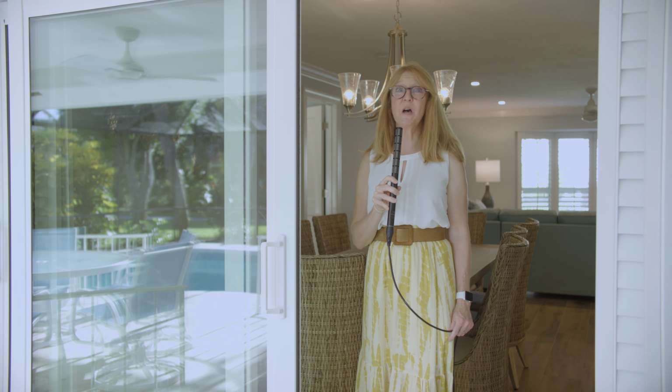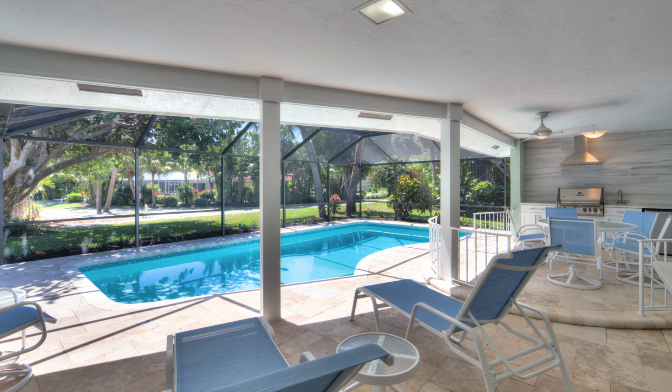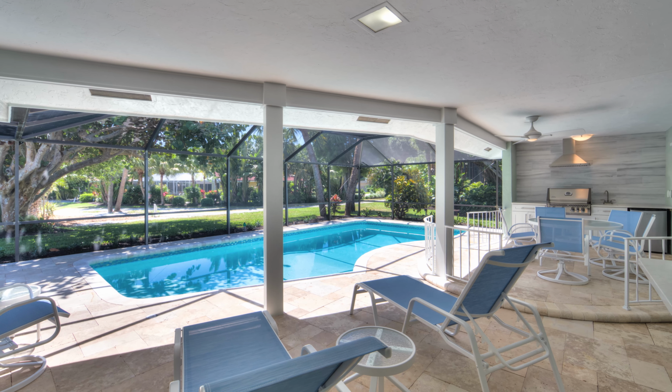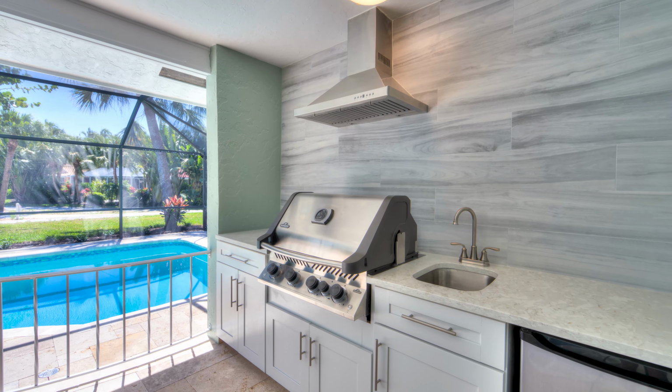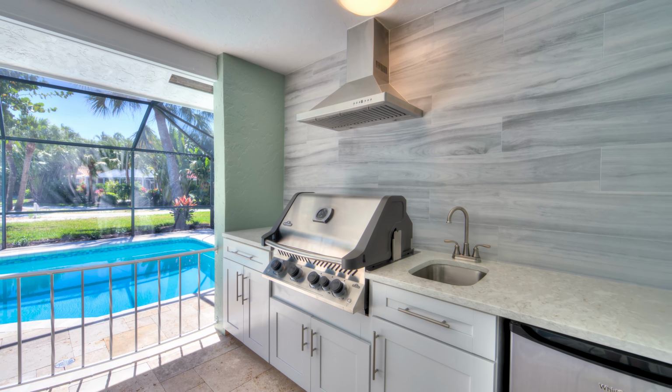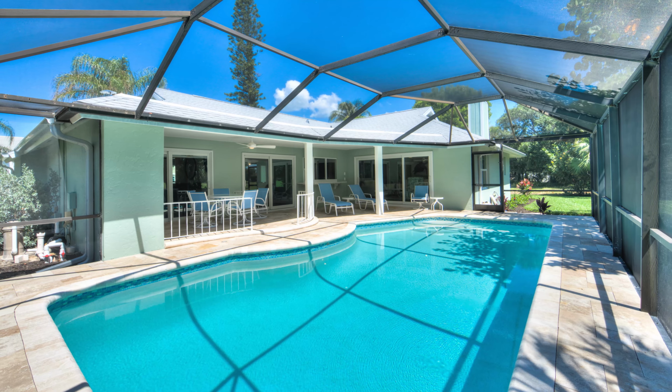What I love about this home and other ground homes like it is the indoor-outdoor living that you get. You can easily enjoy cocktails and dinner inside, some socializing time, and then walk outside and you still have this living space outside. Now at this home, they've redone the patio area, the pool, and they have an outside kitchen. It's so luxurious feeling, it's so tranquil, and a wonderful place to either entertain with friends or just kick back and have some time by yourself.